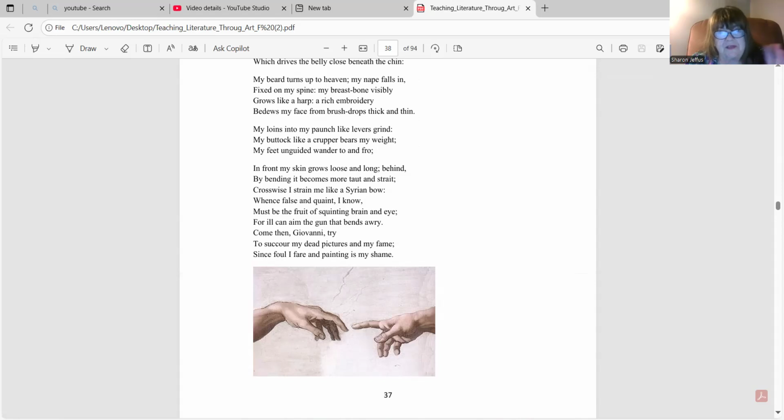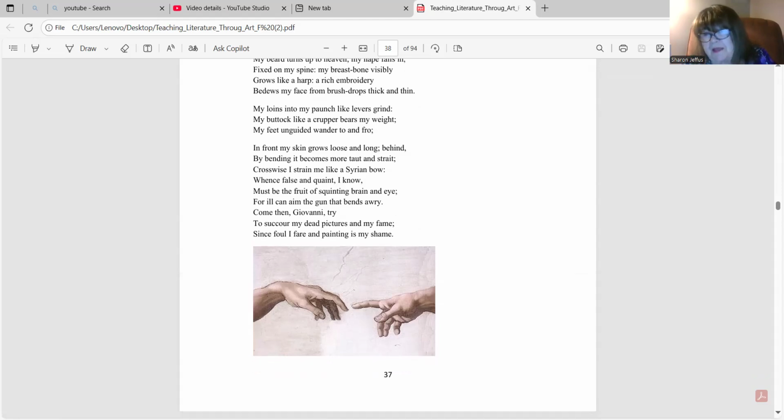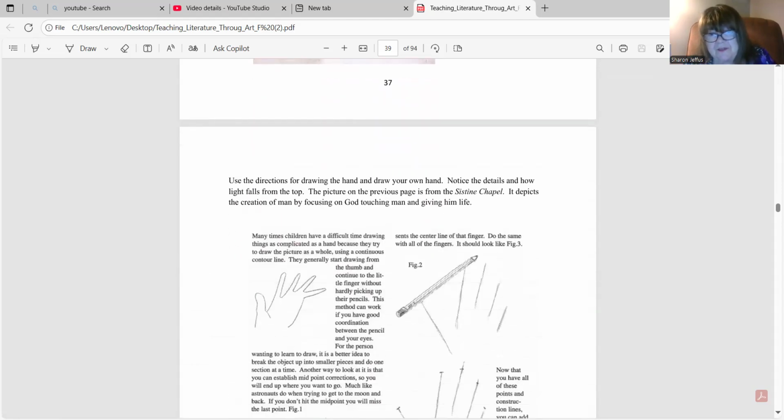And it was such a disaster. I still have it today, but all I could do is someone holding their knees and their hair. I mean, it's not good at all. To think that Michelangelo actually did things that were so real out of stone. You could see the blood veins, and his Moses, they say that he hit it on the knee and said, "Now speak." And this is the sonnet that he wrote about how much he did not like the Sistine Chapel and painting it. Very interesting.